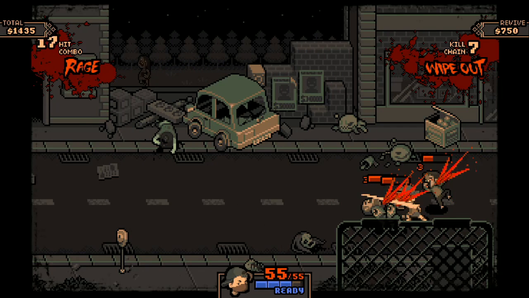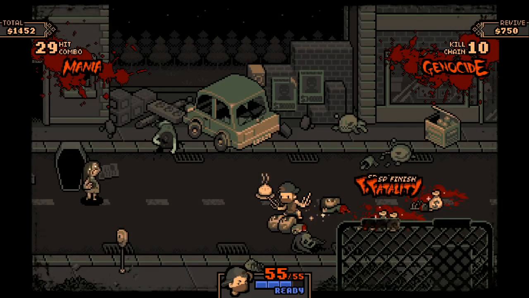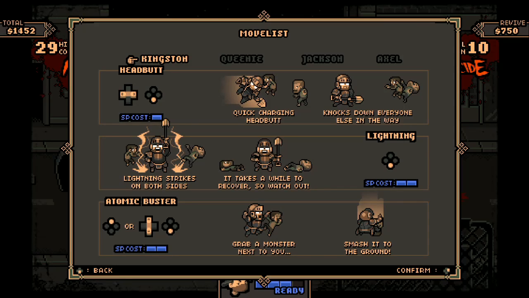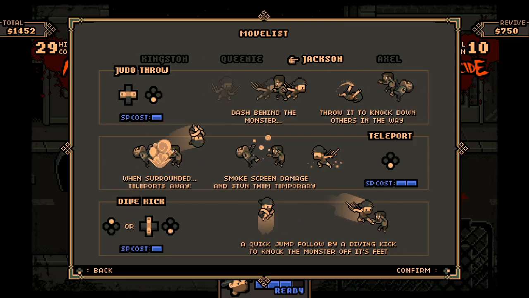I already covered this game quite a bit when it came out, so I don't necessarily need to explain everything again, but I've already explained the gist of the mechanics. You want to see the move list? It's got things nicely explained here.